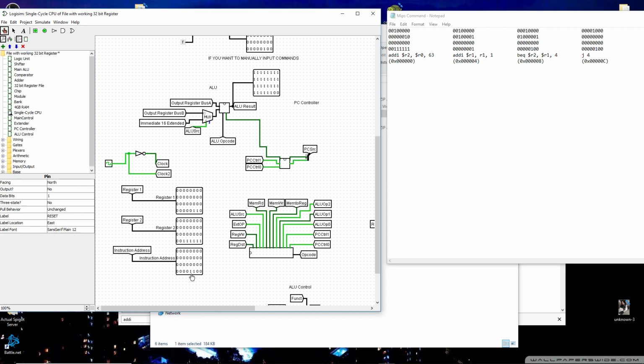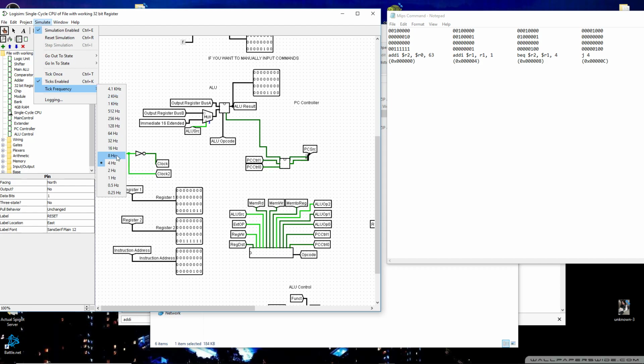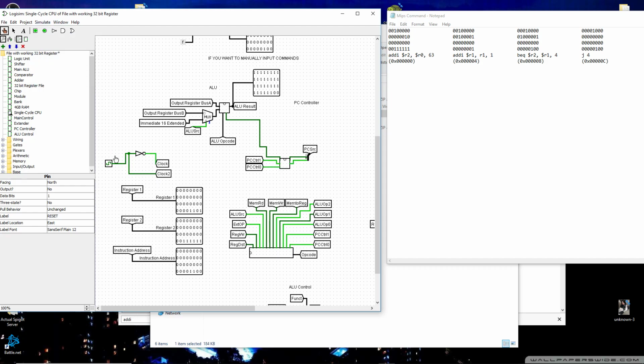And notice how these 3 are just looping. That's because it's stuck in a loop currently and the address is just resetting. It's a little too slow still, so let me speed it up by 2. Well, it's doing what it should be doing. It's currently incrementing by 1 every time. Let's double it again. We're trying to get to this number right here. So we're about halfway there.